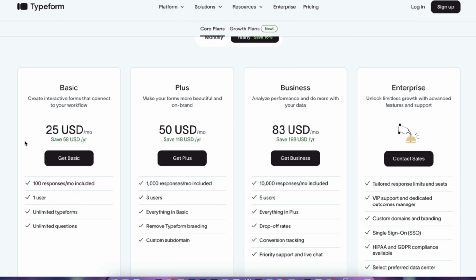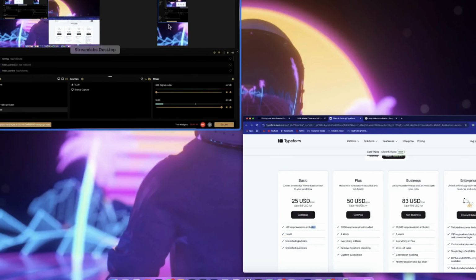But yeah, you can create multiple Typeforms, which you really only need to create one or two. Maybe three, four, five, six qualifying questions, their name. I'll explain that in a second. But $25 a month, $50 a month, $83 a month, really not that much when it comes to growing your business and having a lot more customers come through and being booked every single day of the week.